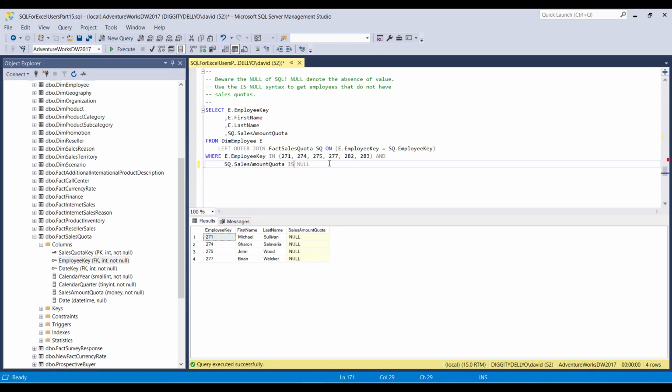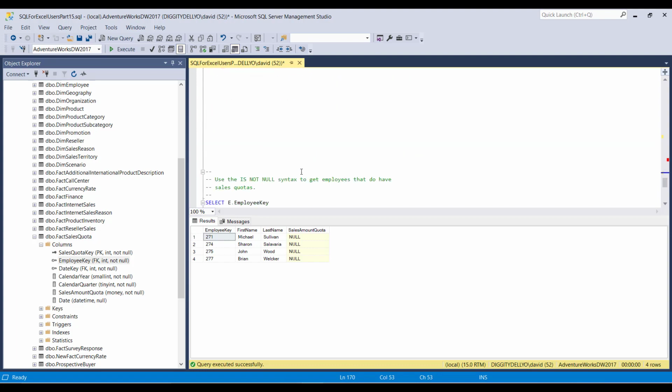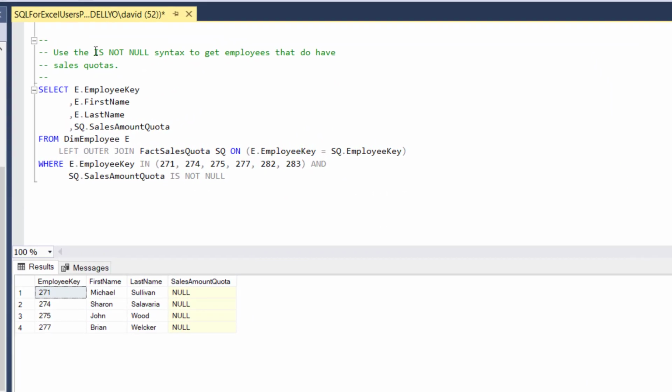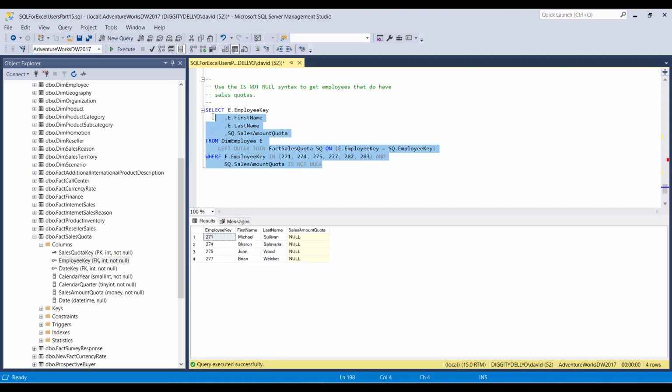Now reflexively, if I decided that I wanted all the employees of this subset of 6 that actually have sales quotas, I can use IS NOT NULL. That will actually return me back only the matches after these 2 tables are joined together where this sales amount quota is not null.